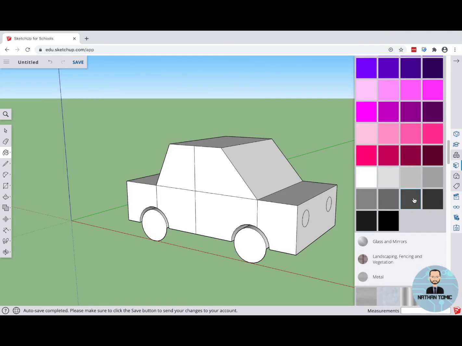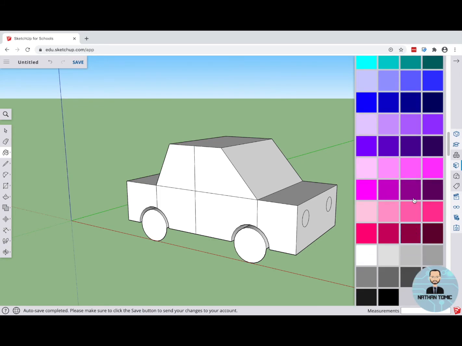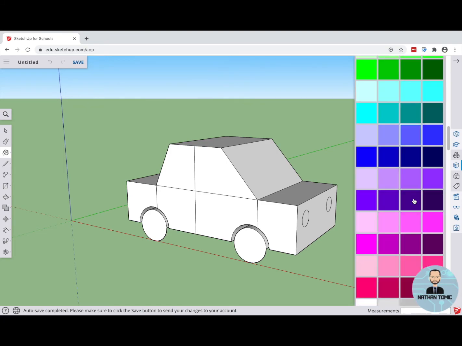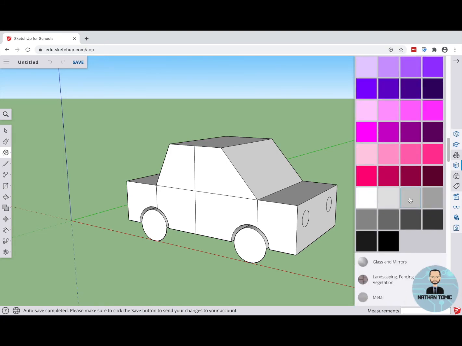Okay, you can see there's lots of colors. My car is going to be, what should we make it? We're going to go with, not black. I don't want to go black. I'm going to go with this sort of dark charcoaly grey. So once I've chosen my color, you'll notice it's already changed me to the paint bucket tool. So I can come around and basically click on any face, and you notice it doesn't go past the lines, it's just doing the faces.